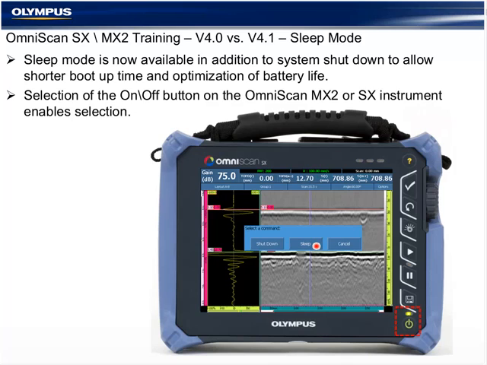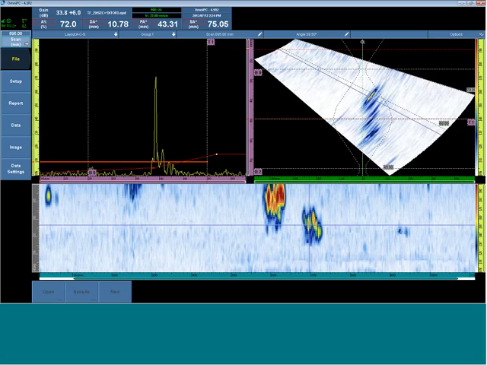So any layout is available directly from our list on the title bar, and we can see that some of the layouts that we lost in 4.0 have returned. The single S scan and the ABCS scan layouts have been returned, as customers gave us a lot of feedback when they lost those in the previous version.